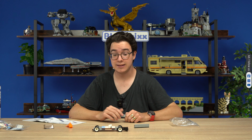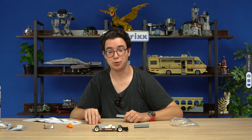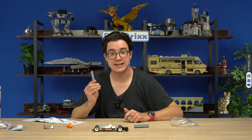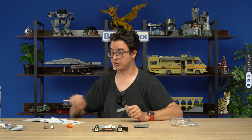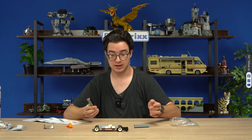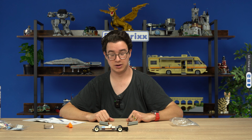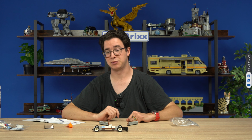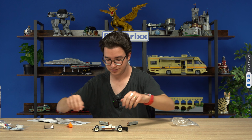I've had to entirely rebuild something from step, I don't know, 200 to 46 back again, because I didn't pay attention. So, even if this is a small set, that was something I wanted to say. It won't happen in sets like this, but BlueBrixx specials, where all the pieces are together, that may happen, so watch out for that. Anyway, we're done with step number 1.